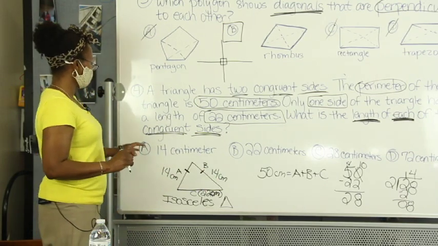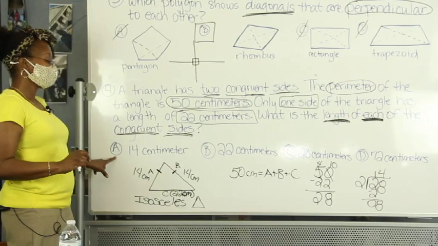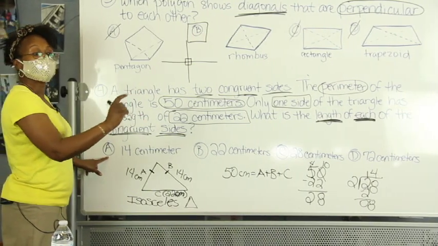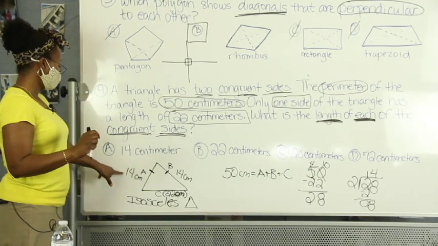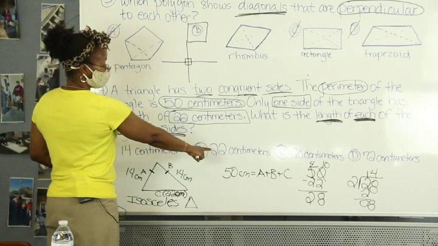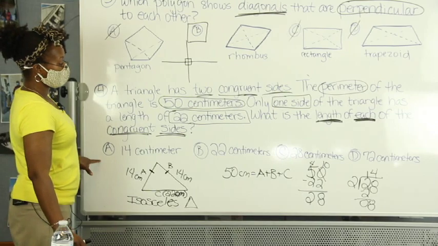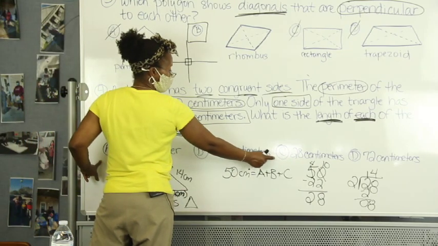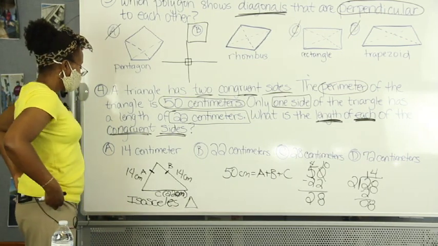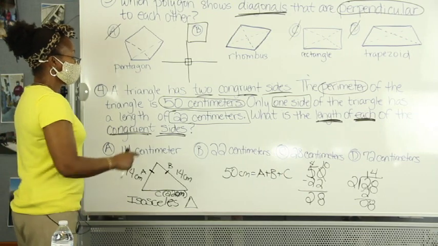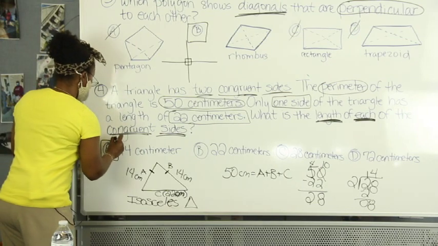Now let us look at the answers to see if that answer is there. And it's A, actually. We can still look at the other answers. You should always look at the other answers, but we're solving for the length of each side. So each side is 14 centimeters. Here we have 22, 28, and 72. A lot of those answers could easily trick you with the 28 if you're not really on your game. And they even threw 22 in there. So let's go with 14 because of the math that we've already done.